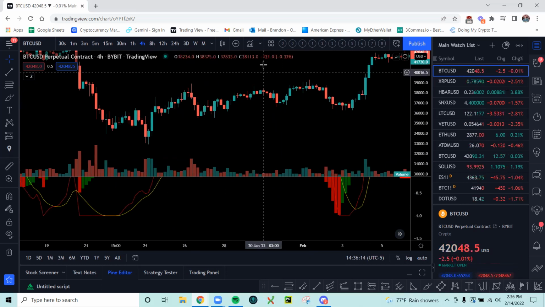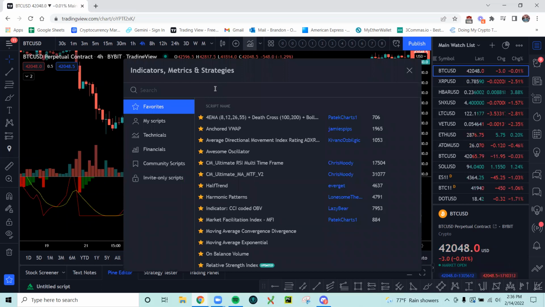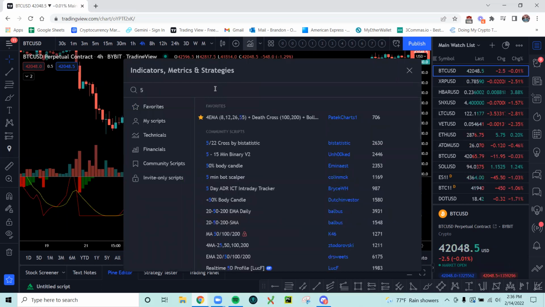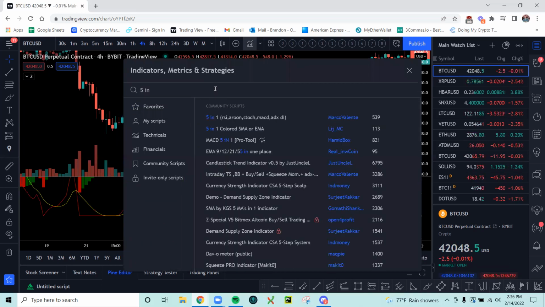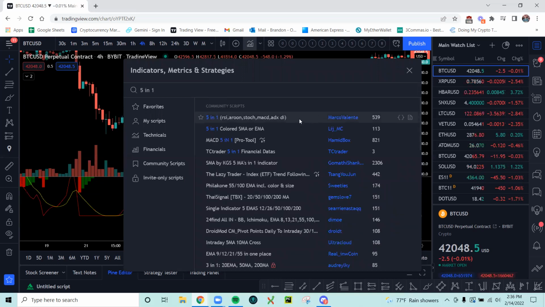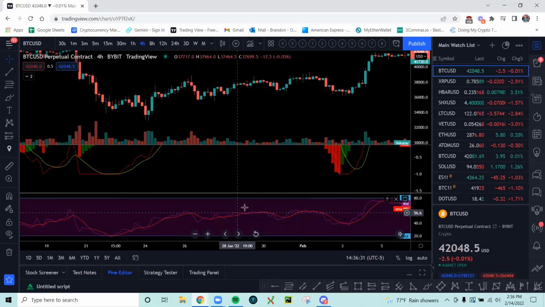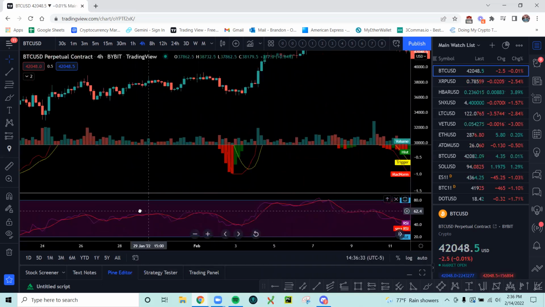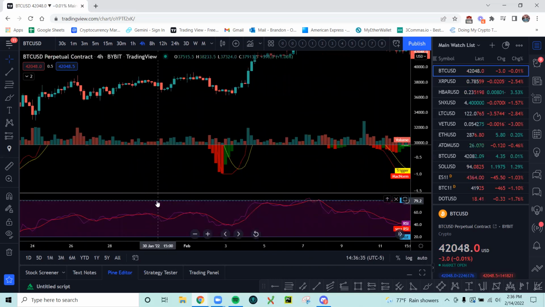So the second indicator that we're going to be using is going to be called 5-in-1 by Marco Valente. That's right here. So now that we have that here, what I want to do is I just kind of want to clean this up a bit. You can right click on it and then click settings.